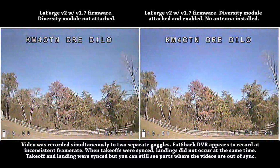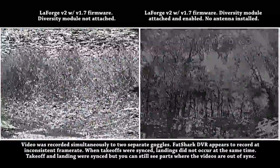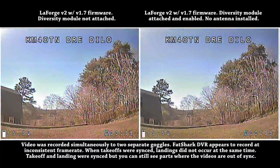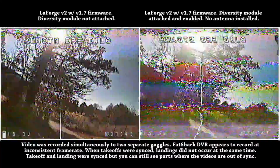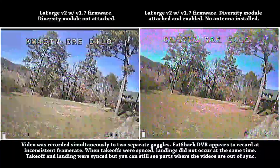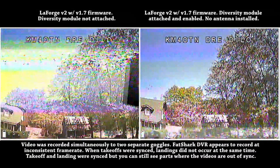You'll notice as we go through this that the video is speeding up and slowing down, and that is because Fat Shark DVR drops frames when video corruption occurs. This is something that I confirmed for the first time during this very testing. I've done my best to sync the tracks even when it happens. When one drops frames, I speed it up or skip it ahead. But if you see them speeding up and slowing down, that is an artifact of the Fat Shark DVR, and there's really nothing we can do about that.